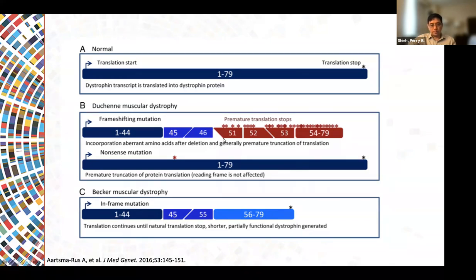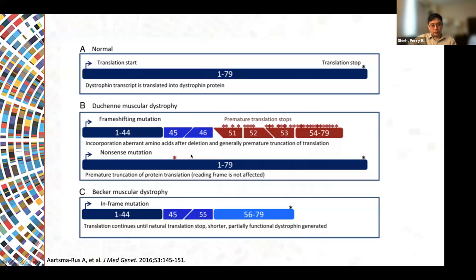And what these shapes are representing here is that the reading frame is then shifted and you're going to start hitting some stop codons. And so this protein will then be truncated and it's going to disappear. It's certainly going to be non-functional. It's probably going to be truncated and then unstable and then become degraded. So this is a patient who's not going to make really any dystrophin. And as a result, this patient's going to have Duchenne muscular dystrophy.